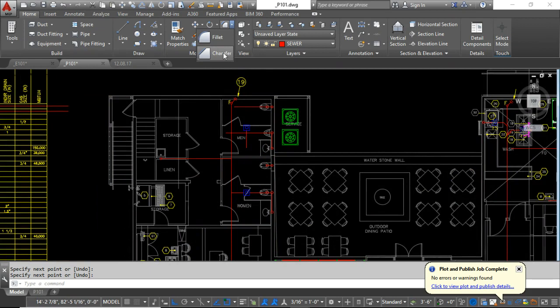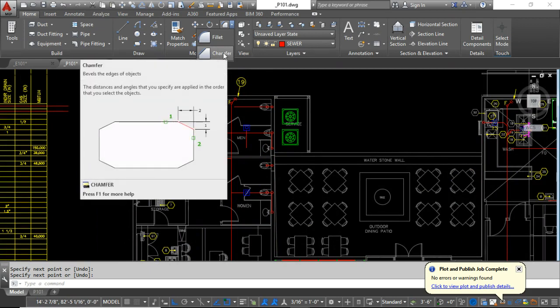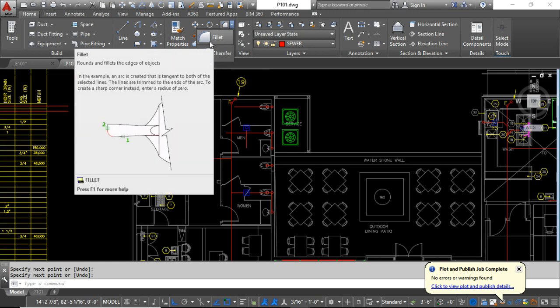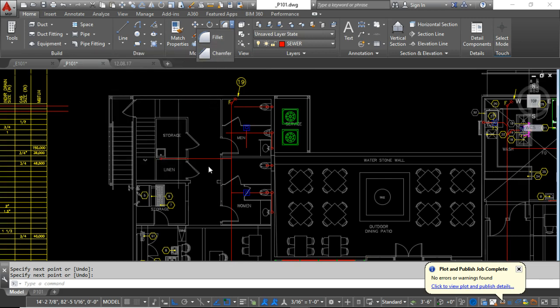Now, we've got to show the direction of flow, and we're going to chamfer these. The chamfers we'll do on the sewer, and the chamfers go as follows. If we're working with 1/4 inch scale, we do chamfers of 6 and 6, and if we're working with 1/8 inch scale, we'll do 12 and 12. Those are our most common scales, but we're working with one in between, which is 3/16, so we'll do 9 instead of 6 and 12. We'll do halfway there, which is 9.